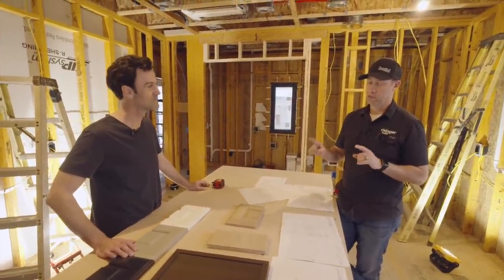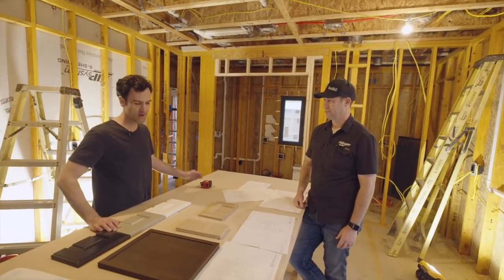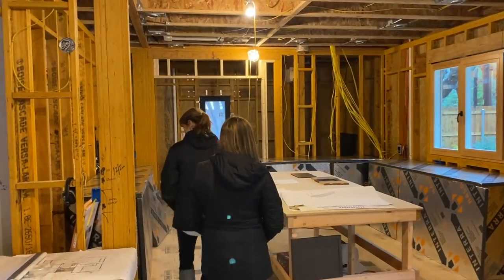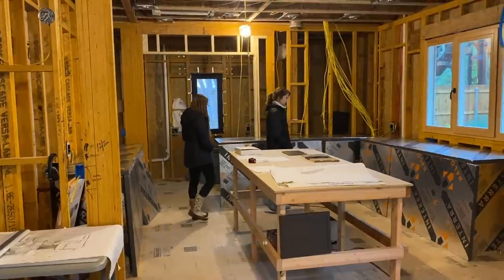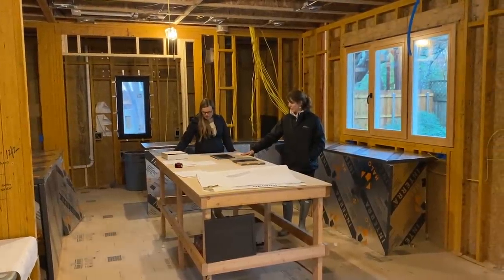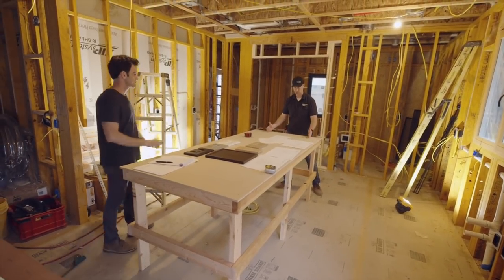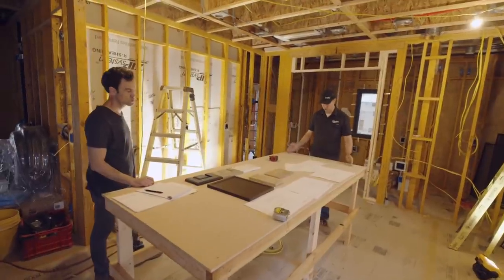The last tip: mock-ups on the job. Andrew built this island mock-up — the exact size that the Crystal island was predetermined to be — so we can come in with my wife and do a walkthrough. After seeing this, I thought it might feel too big, so I'm going to have Andrew make a mock-up of the kitchen sink cabinet at 24 inches deep. My cabinets are 37 and 3/4 inches to finish height on countertops, and I want to see what that distance looks like. I also want to mock up my fridge door swing to make sure I've got plenty of room — because it's not too late to shrink this island an inch or two or three if needed.